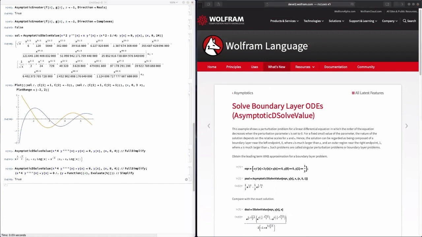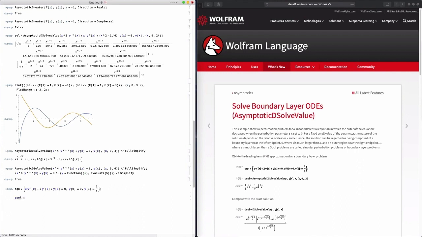Okay. So let's walk through this example a bit carefully. This is a slightly different example. The previous one had a single equation, and we found approximate solutions to that one equation. Here we have an equation with a parameter in it, so we're doing a perturbation problem. We're expanding around a particular point and seeing how the equations change.